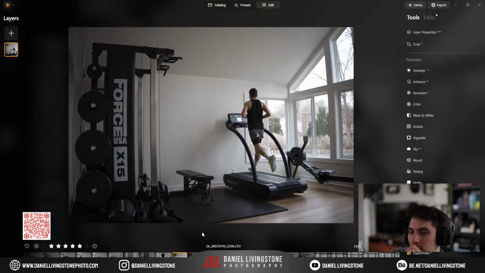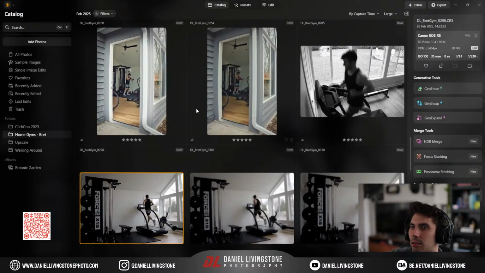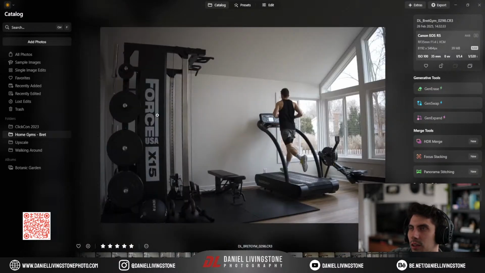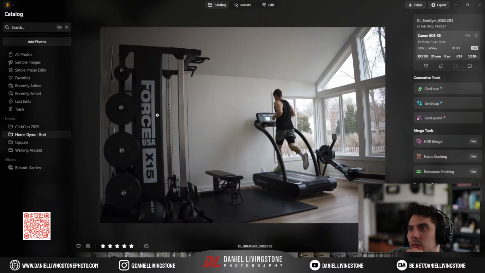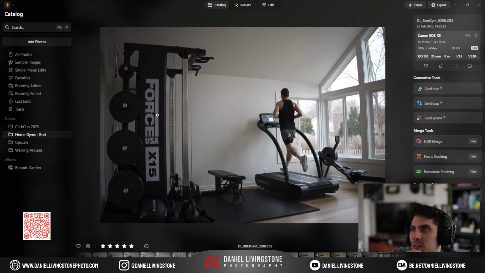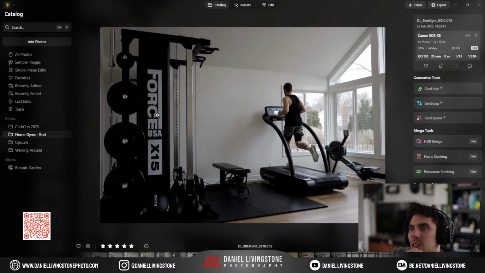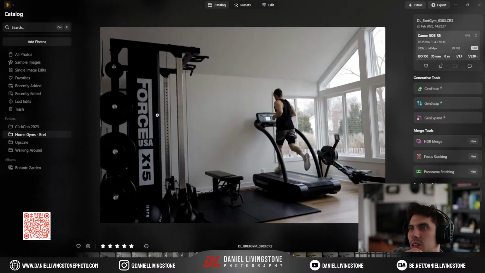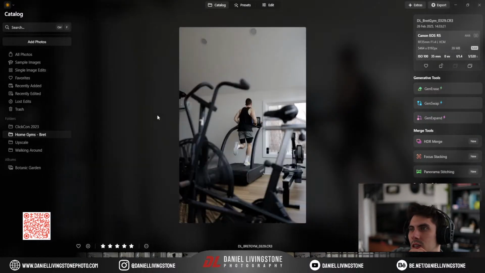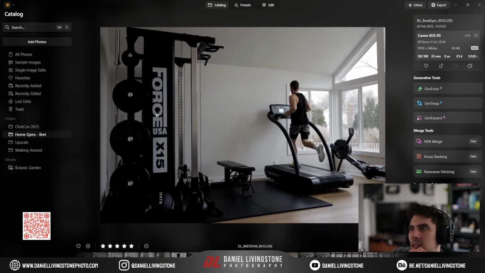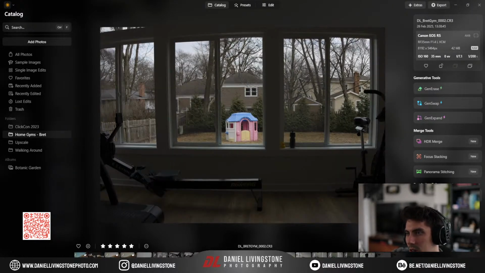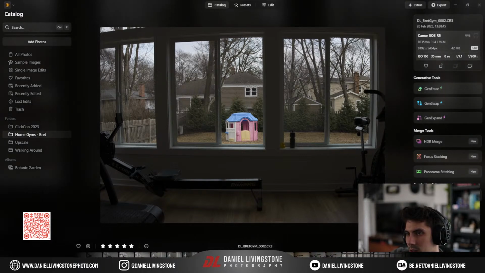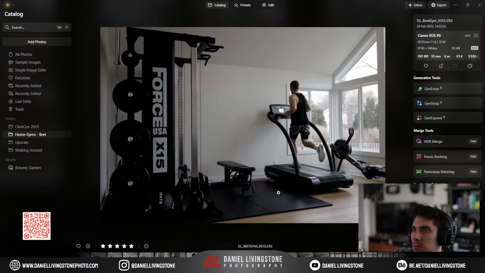Yeah, we need to get some selects down. So I'm gonna go to the catalog feature and I'm gonna look at these a little more closely. We have this. We have this. The legs crossing is kind of interesting. And we're losing a little bit of the machine. These are identical, except this one has better framing, so I can drop this one. I don't know why it keeps taking me back to the beginning of the gallery.